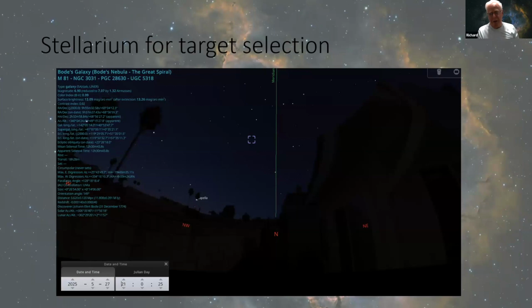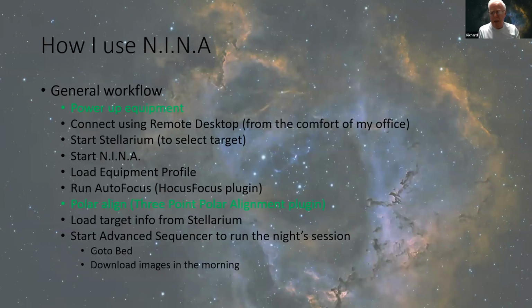Stellarium for target selection. Well, this is my view of the night sky that I can see. I have palm trees to the south, so I can hardly visualize anything to the south. I've got a house to the east, and so I can see the northwest sky. Here's the meridian, so I can pick up objects as they come into view off of my house and wait for them to sink off to the west. So I use Stellarium to figure out when things are going to be visible and for how long. And the nice thing about Stellarium is you can tie it in with N.I.N.A, and load the target information right from Stellarium into N.I.N.A.